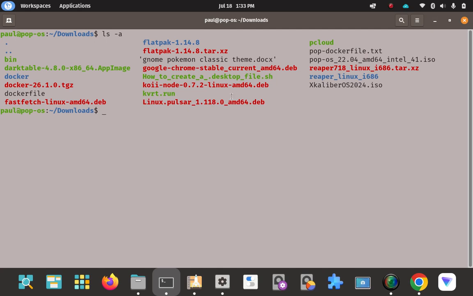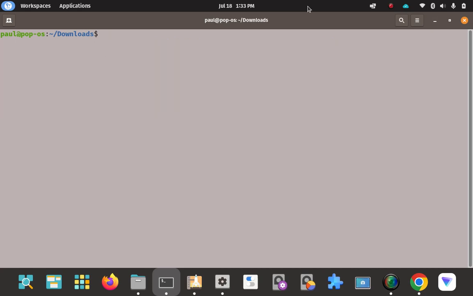I'm going to install this deb file right here in the download folder. I'm not going to move it anywhere else. I'm just going to install it with the relative path. Let's see if the relative path works by staying in the download folder and using apt to install it from here, as opposed to being in the home folder and using the full or absolute path. Let's see what happens when we install it here with the relative path.